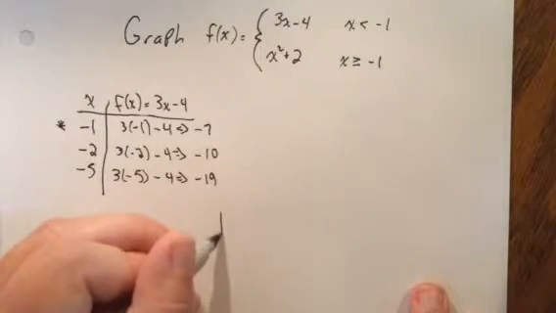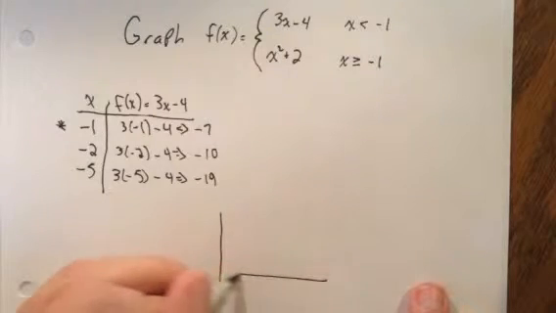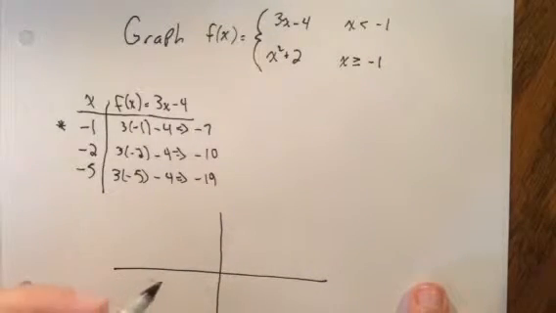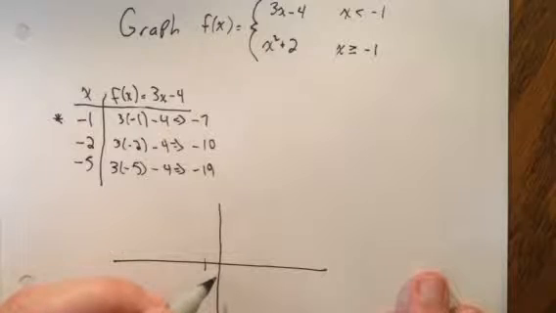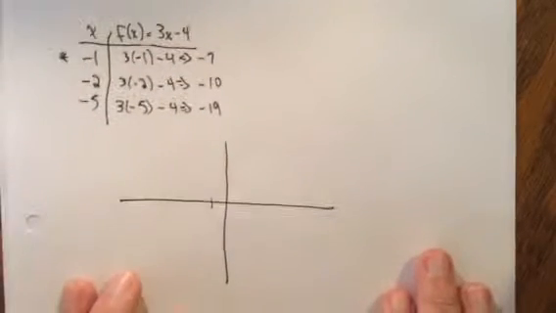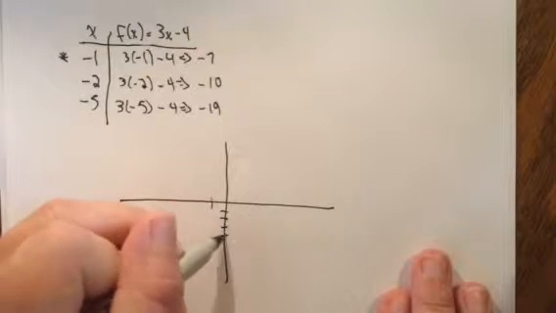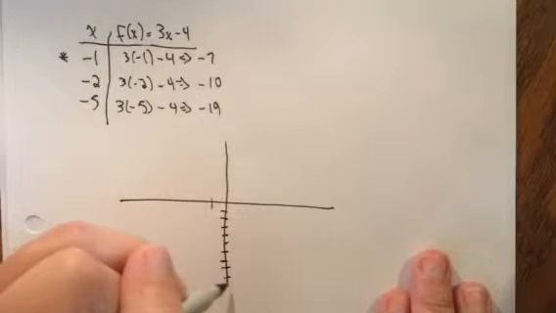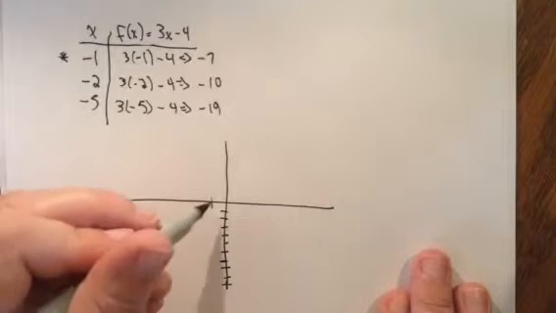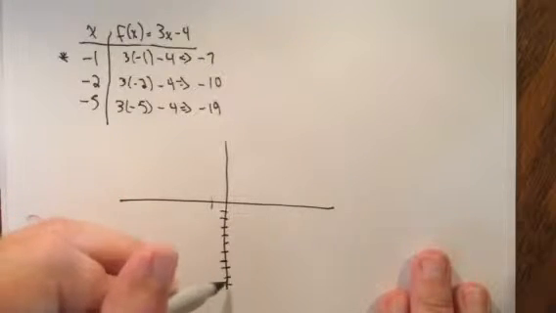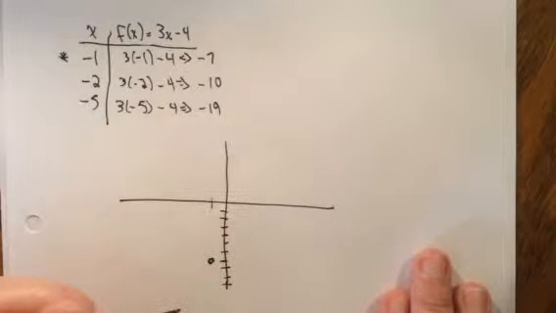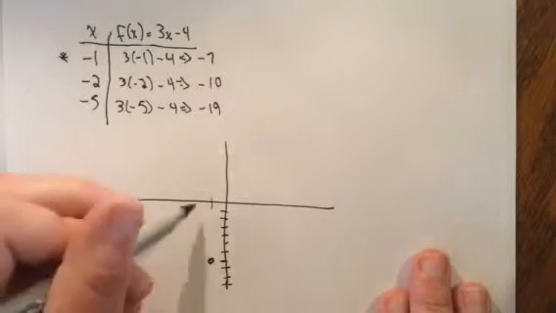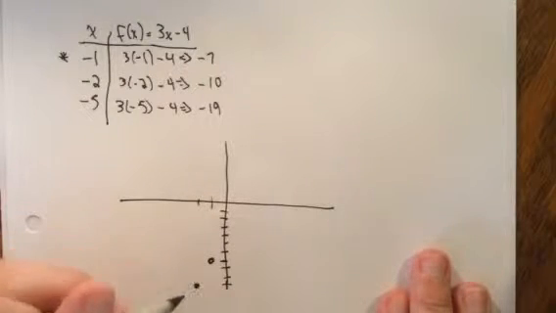So I'll draw an axis. And I was doing things less than -1. So -1 is there, and -1 was actually all the way down at -7. I'll pull it up a little bit: 1, 2, 3, 4, 5, 6, 7, 8, 9, 10. So we'll go down to 10. So -1, -7 is here. I'm going to draw an open circle because I know it can't equal that. Okay, -2 and -10 would be down here, and I can put a dot there.